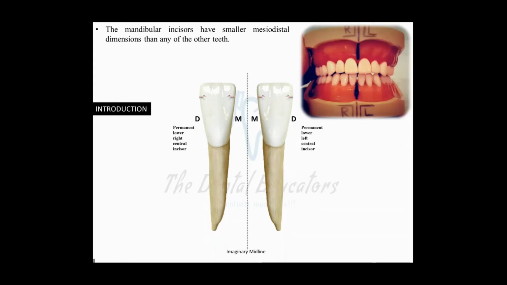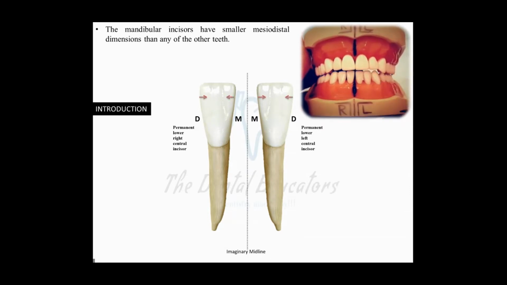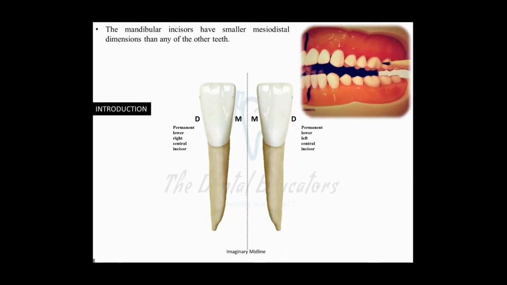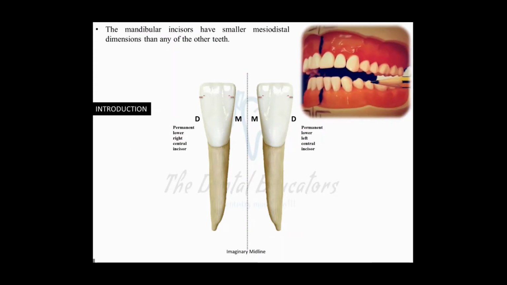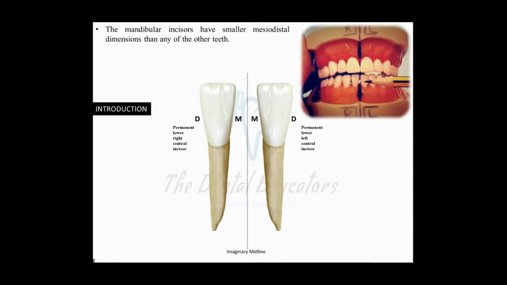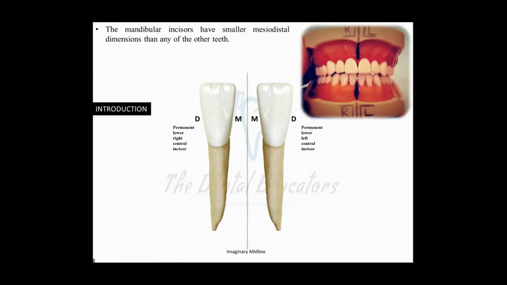Now if you look through this video demonstration, you can easily identify the mediodistal dimension of these mandibular central incisors of both right and left hand side. It's quite less, if you see for the left hand side and for the right, and when you compare it with any other teeth in the maxillary arch or any other tooth in the mandibular arch like the lateral incisors, canines and so on, the mediodistal dimension of the mandibular central incisor is quite less in comparison to any other tooth inside the maxillary or the mandibular arch respectively.